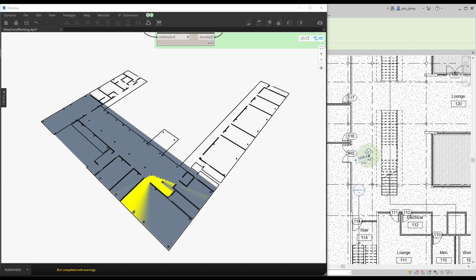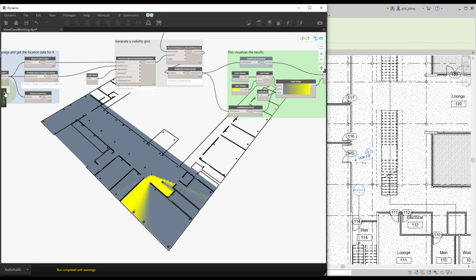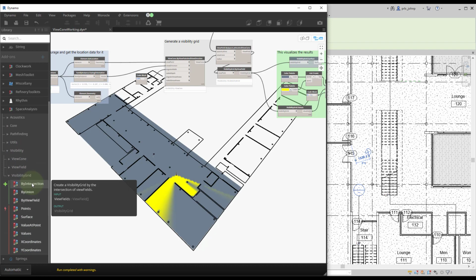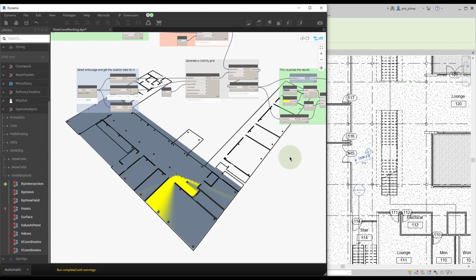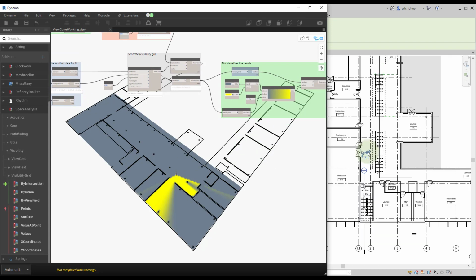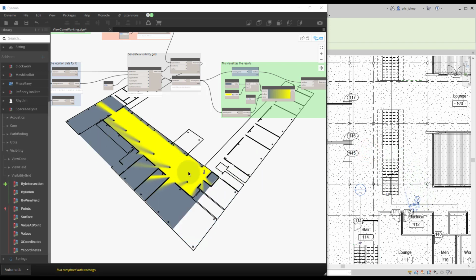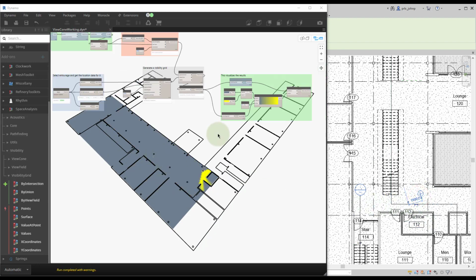You could also add multiple views. So if you have, let's say, cameras, you can actually create a view field. So if we navigate to the space analysis package, you can actually create a visibility grid by intersecting several view fields. So you can combine several cones and see what kind of overlap you have. You can do things like for scanning, laser scanning, what your view fields are. And this is much faster than the ray bounce method that we've used previously because it's all running on that custom package. So yeah, this is kind of what the overall view would be because right now it defaulted to 360 for some reason. But yeah, there it is.